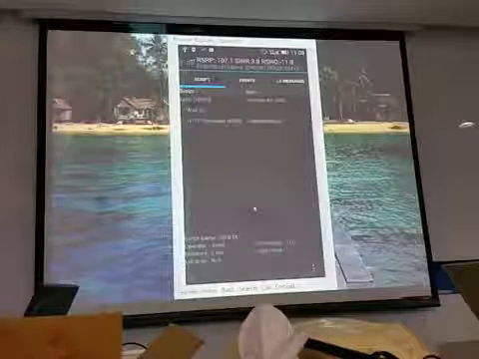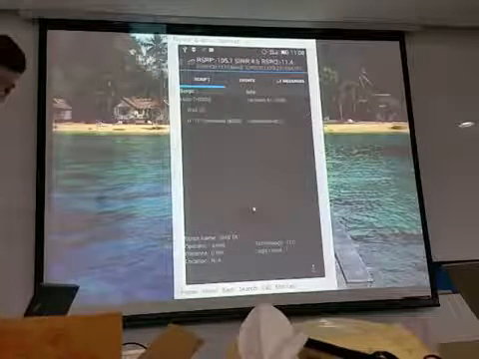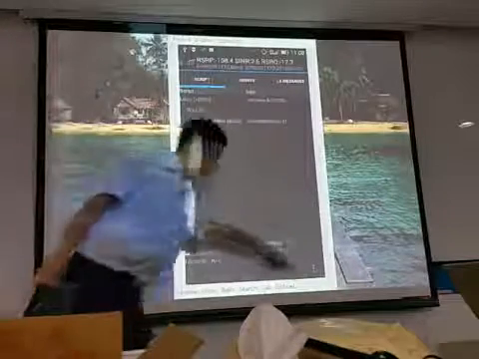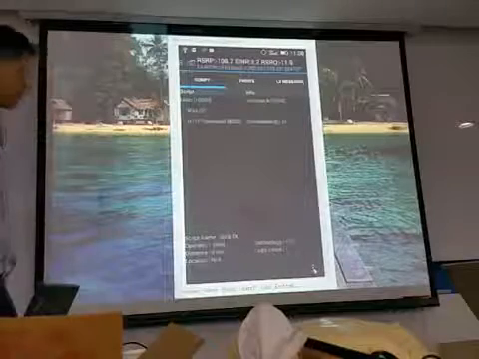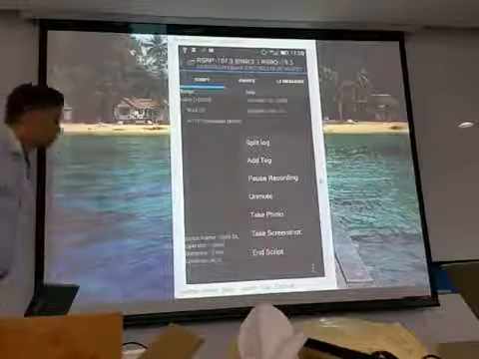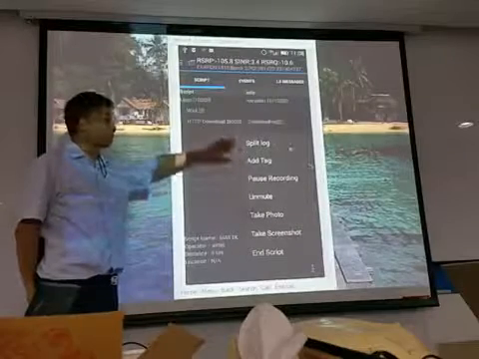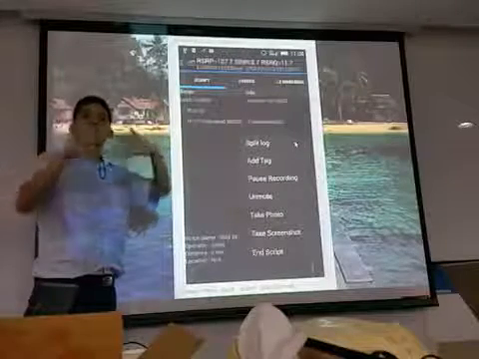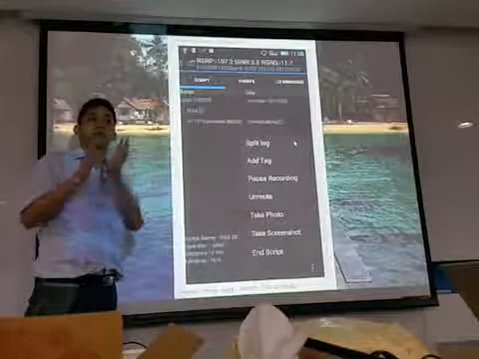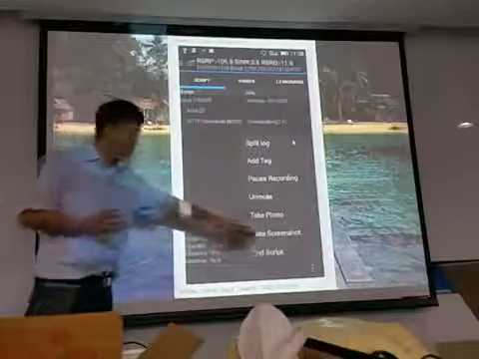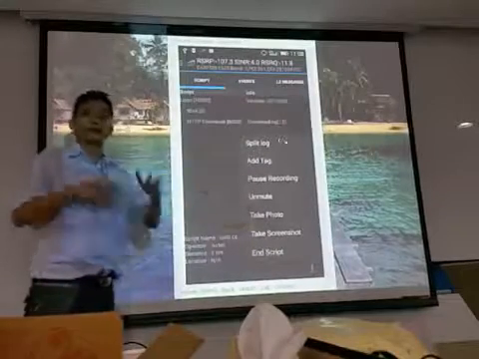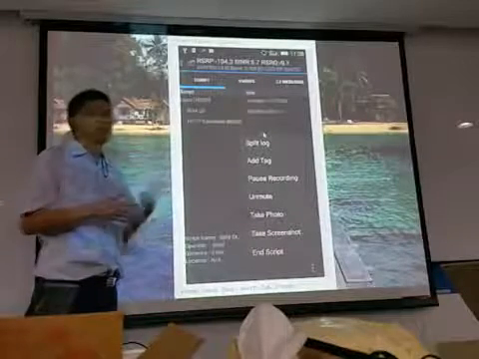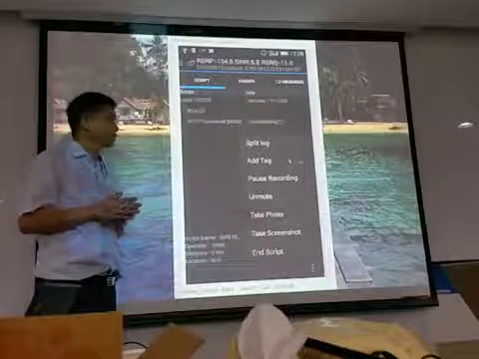So this is a split screen, and you will notice on the lower right here is an option button. I can click on it, and there will be options on what I can do. The first thing is split log. Split log means if you are doing one sector and you want to move to another sector, and you want that information to be part of another log, you press split log, and a new log will be created. So there's the first log and there's a second log.